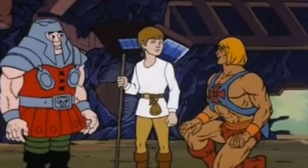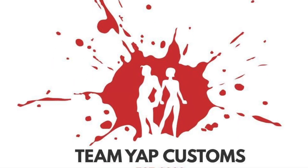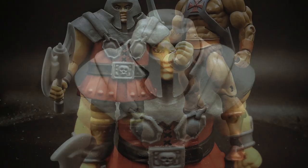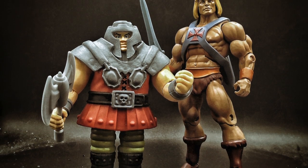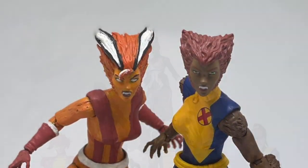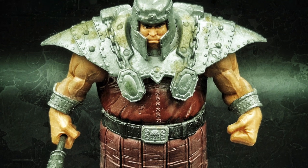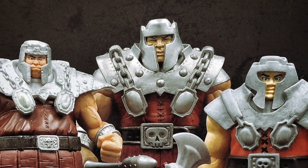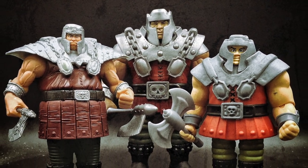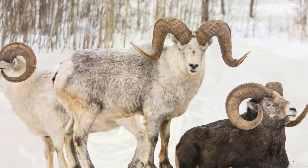All I needed was to find a local talented customizer to do the dirty work of cleaning up some of those details. Enter Paulo Yap of Team Yap Customs, who was able to give me the Ram Man I was looking for. If you're in Manila and need some action figure custom work done, definitely check out Paulo — aside from being quite skilled, he clearly has the passion, especially when it comes to X-Men customs, and his rates are very reasonable. While Ram Man wasn't one of my favorite characters in Masters of the Universe, it cannot be denied that he is an essential requirement in any decent MOTU collection.